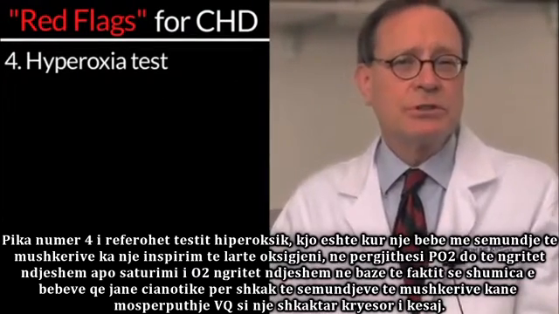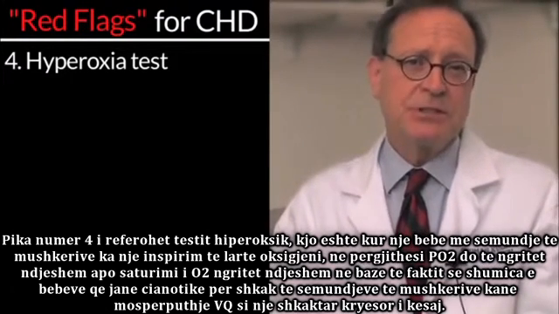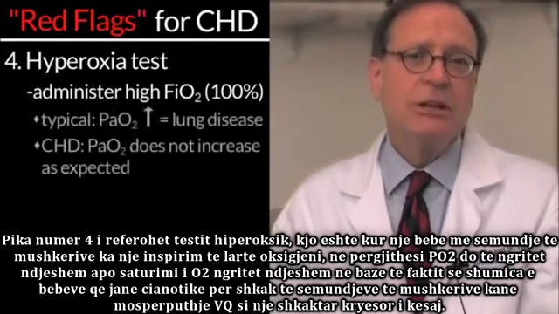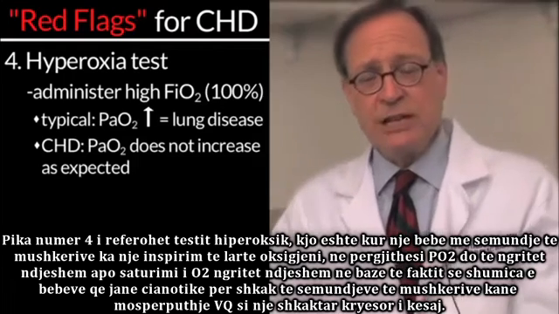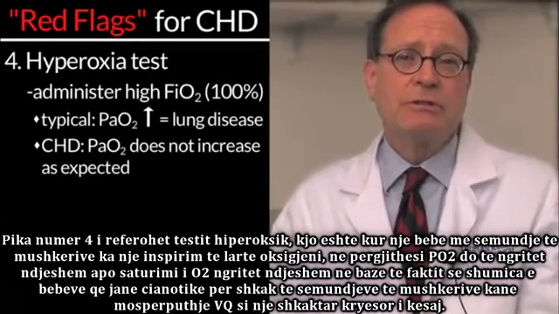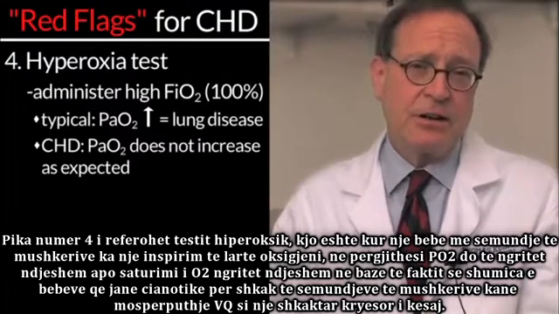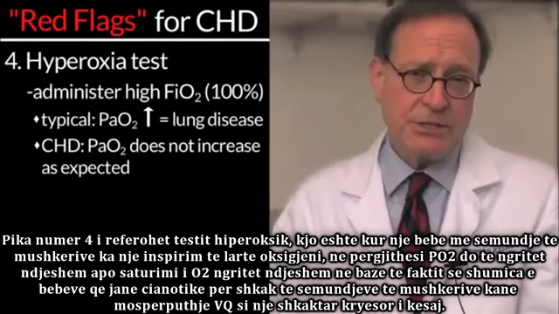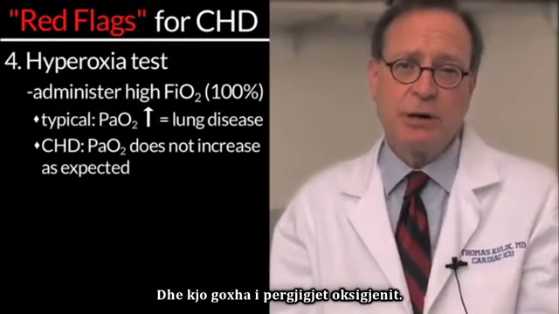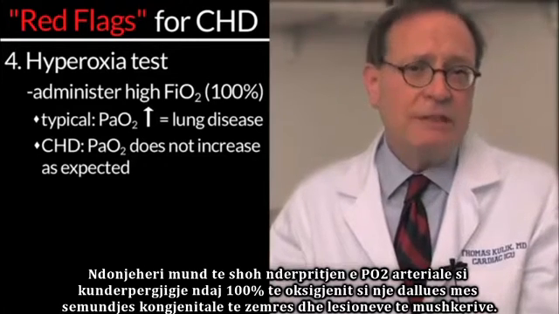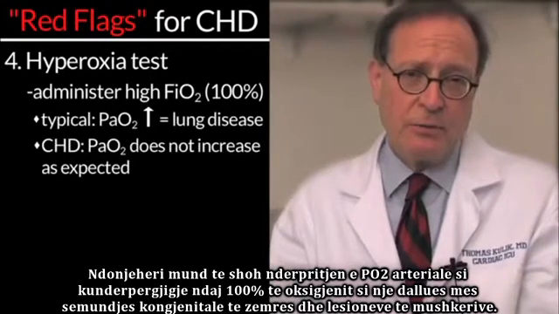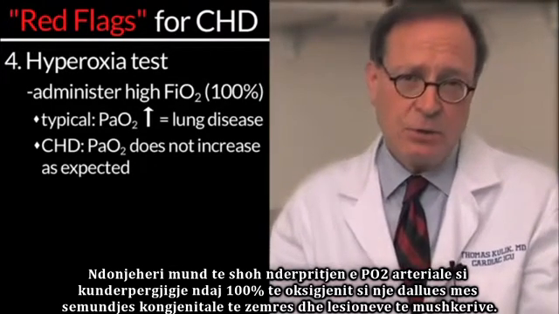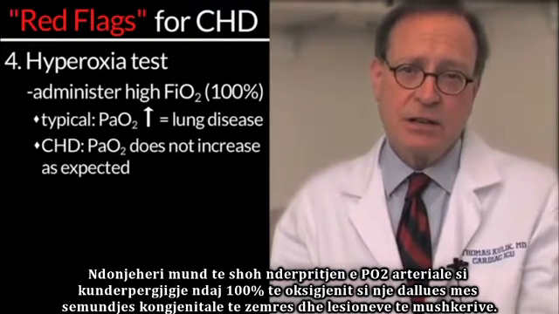Point number 4 refers to the so-called hyperoxia test. That is to say, if one gives a baby with lung disease a very high inspired oxygen, generally the PO2 will go up substantially, or the O2 sat goes up substantially, by virtue of the fact that most babies that are cyanotic by virtue of lung disease have VQ mismatch as a primary cause for this, and this is quite responsive to oxygen. One can read various cutoff levels for arterial PO2 in response to 100% oxygen as discriminating between congenital heart disease and lung lesions.